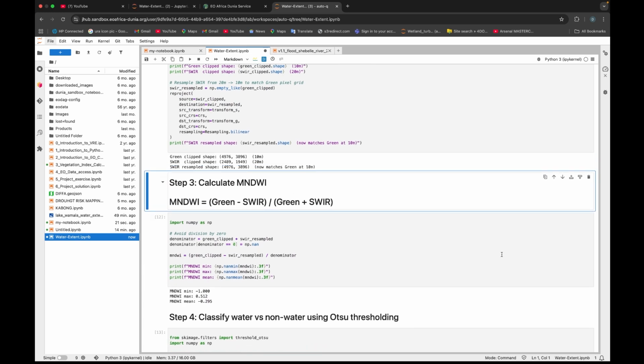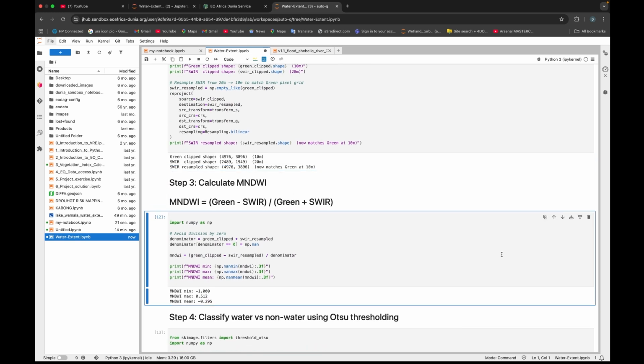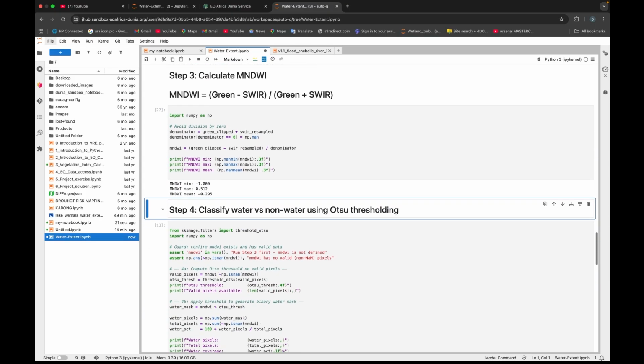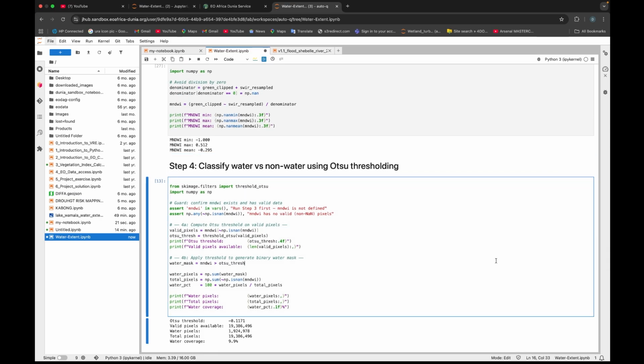On this next cell, we're now calculating the MNDWI that will enable us to get the water extent. With that, we now classify regions into water and non-water regions.